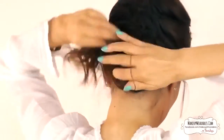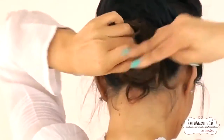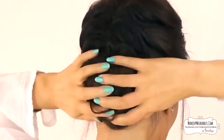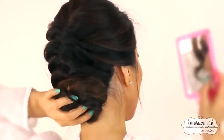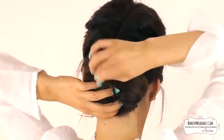Once you get to the nape area, gather all the hair into a bun and wrap two elastic bands around it. I'm trying to make this easy by not using too many hair pins, but you're still going to need to secure the four corners of the bun with hair pins. This ensures that the bun is flat against our nape. It's as simple as that, and you end up with a romantic low bun that took you five minutes to do.